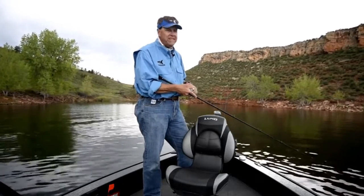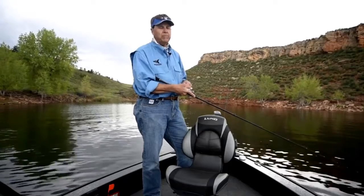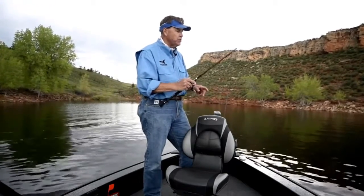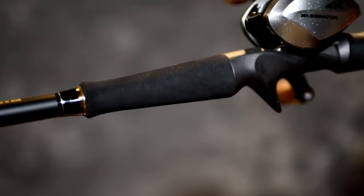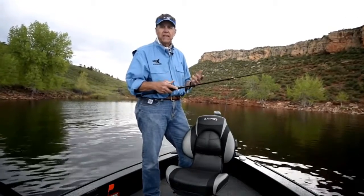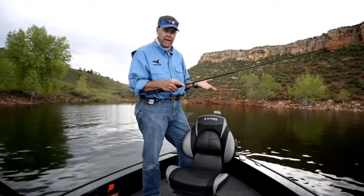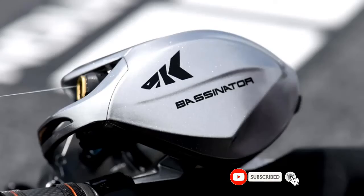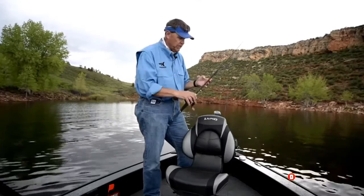You know, there's 14 different models in the Blackhawk 2 telescopic or soloscopic rod design, both spinning and casting models. There's a rod here for just about any kind of fishing in both freshwater and even some inshore saltwater light applications. This happens to be the casting model that I have paired up with the Fascinator Elite Reel, which I absolutely love.